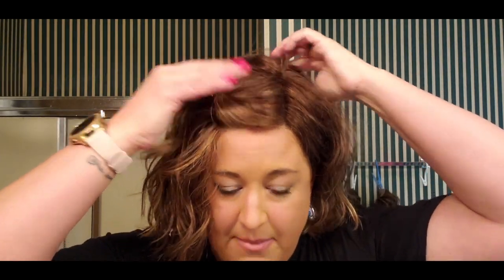I will post my measurements so you can see how this might fall on you. I am 8 inches from here to here, and so that might give you an idea of how this will fall on you. And I would say that the cap fits me really comfortably. Little bit of extra room, not much. I've got an average circumference, and I've got a very petite measurement here, and Rene of Paris fits me really comfortably. I think it would fit anybody solidly in an average cap size just fine.